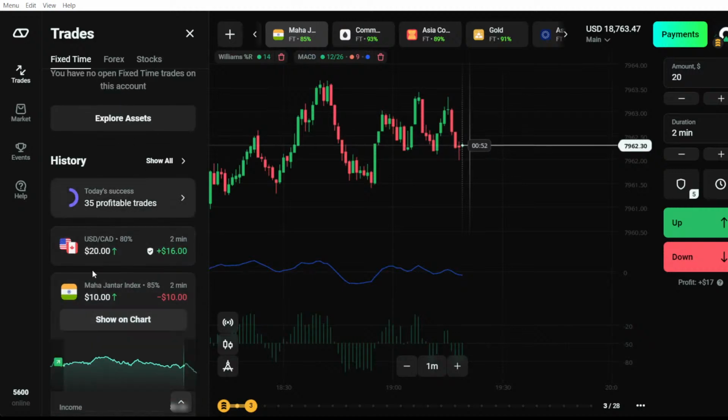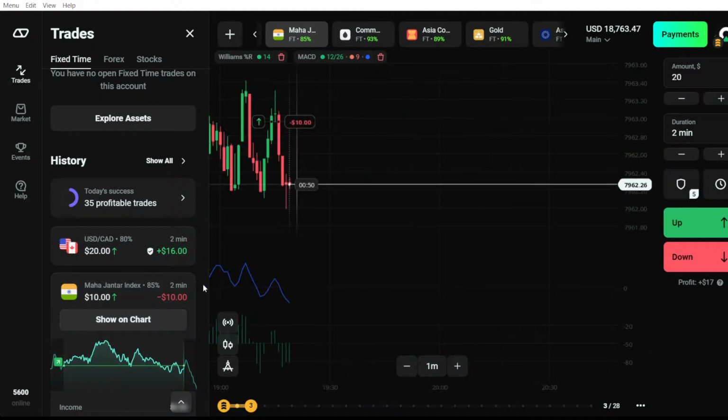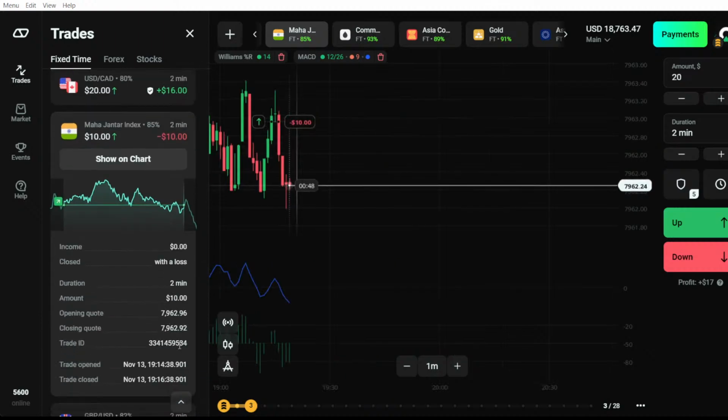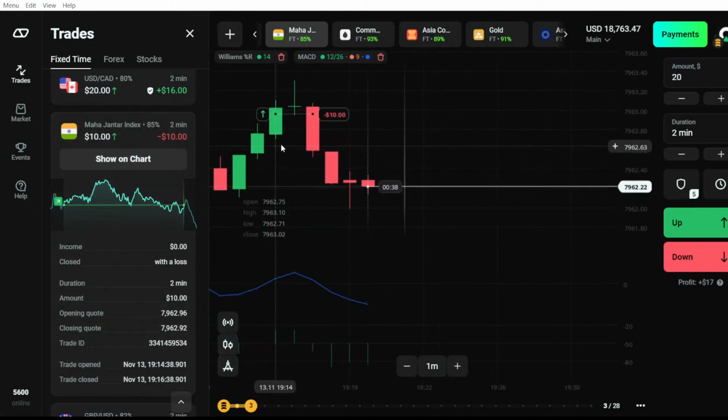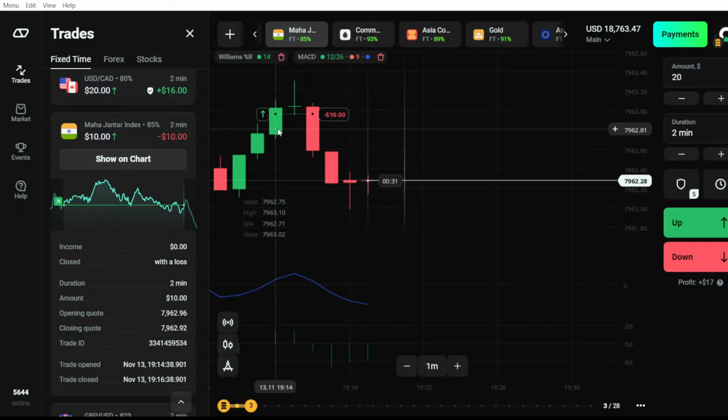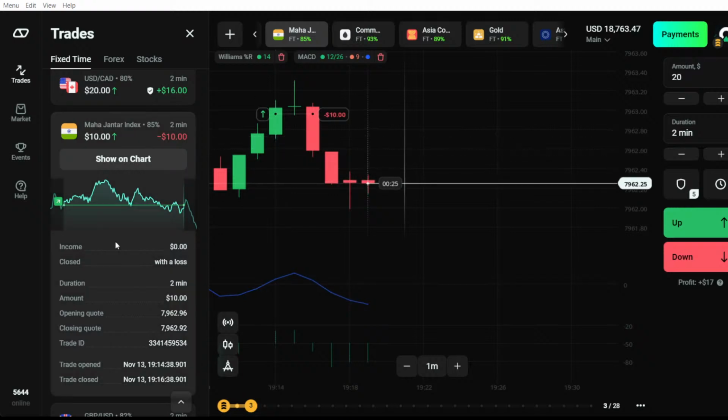Okay, so we took 2 trades, one went into the negative side, and that was on a very edge, guys. See, the opening quote was 0.96 and the closing was 92 only. So let me see, if we would have opened a trade hardly 2 to 3 seconds prior to that, or at the exact level where we were supposed to, of course that trade was supposed to go into the positive side.